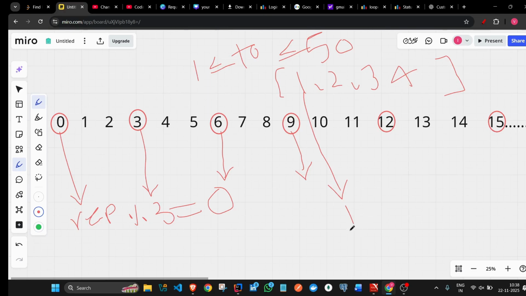You see the position of this number here. Okay, and the next element, 2: is it divisible by 3? No, it's not divisible by 3.